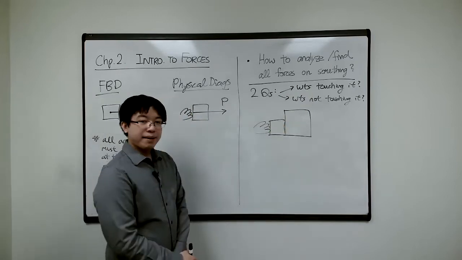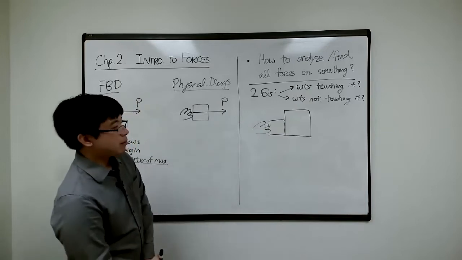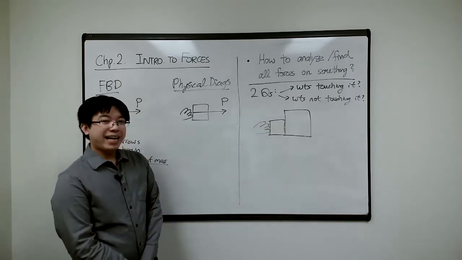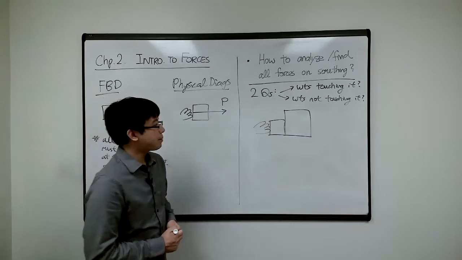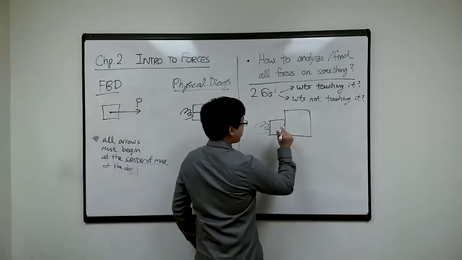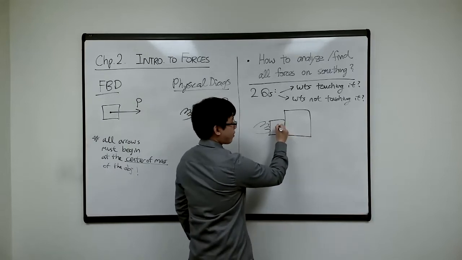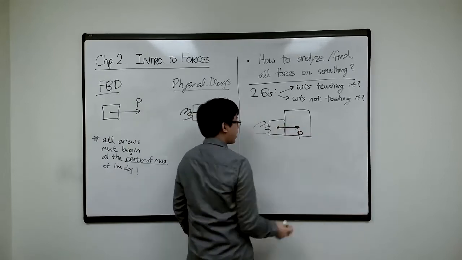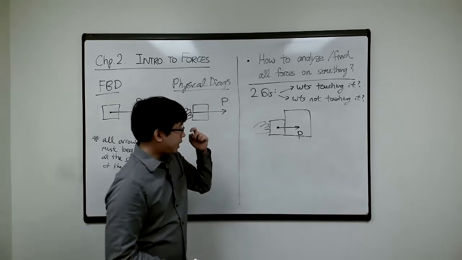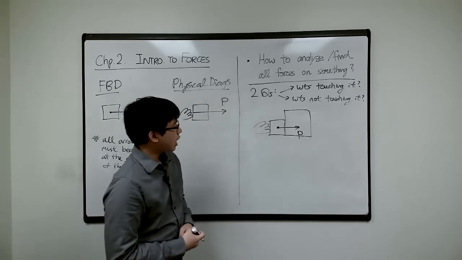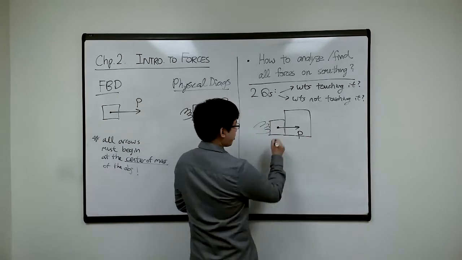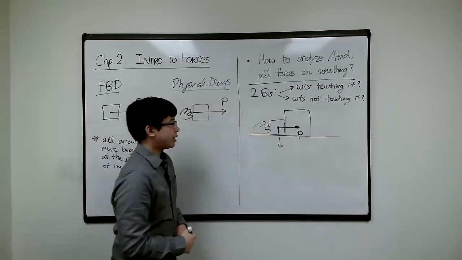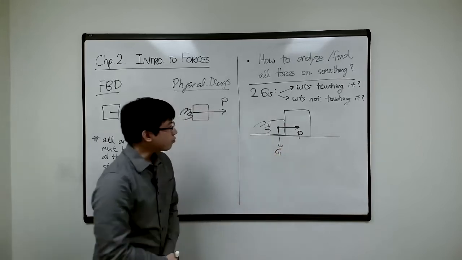So let's look at a big one. In fact, let's look at a small one first. What are the forces? Again, I'll tell you what a common mistake is. A common mistake is they'll go like, oh, you're pushing it. Okay, so let's draw everything from the center of mass. Well, there's a pushing force this way. And then is there gravity? Well, yes, there should be gravity. Let's say this is on the floor like that. So there's gravity.